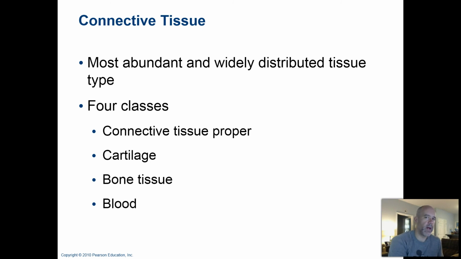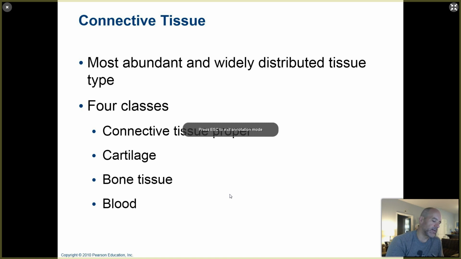All right, so just a little bit about connective tissues. Again, I'm not going to go into a lot of detail here on the anatomy portion, since much of this is covered on the physiology side. But the connective tissues, just to hit some highlights: they are the most abundant, widely distributed tissue type in the body, and they're also the most diverse type of tissue within the body. They occupy a lot of the spaces within the body. Your bones are a type of connective tissue, so they provide you with support and a framework. And in fact, there are 4 different classes of connective tissues.